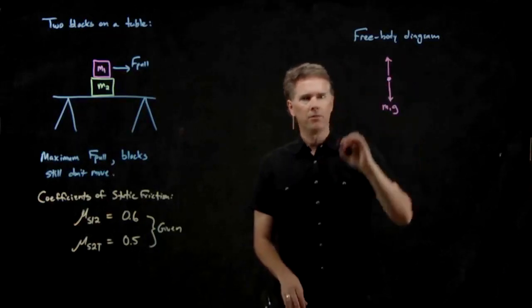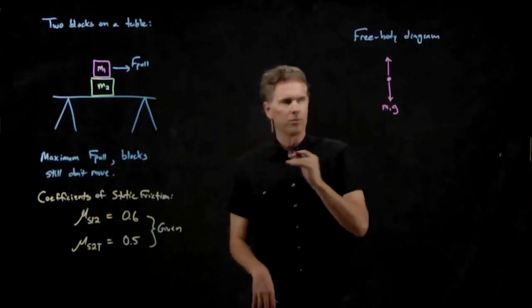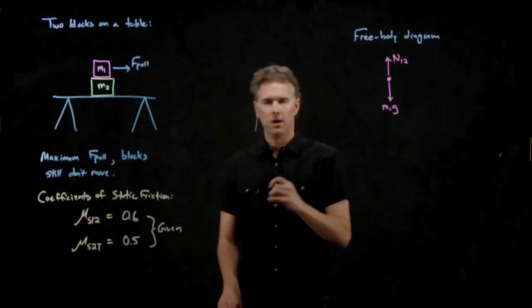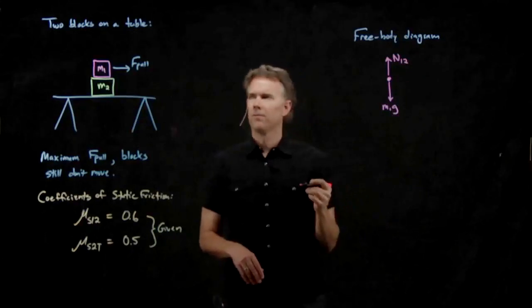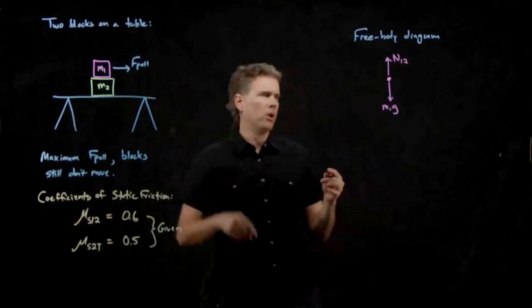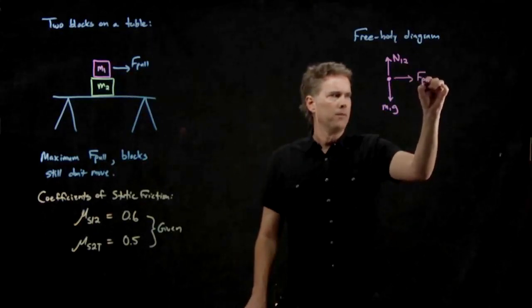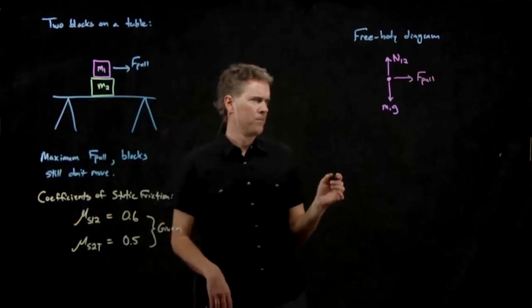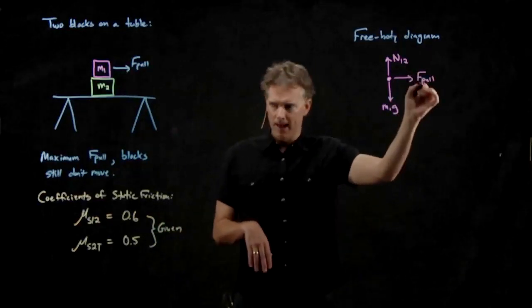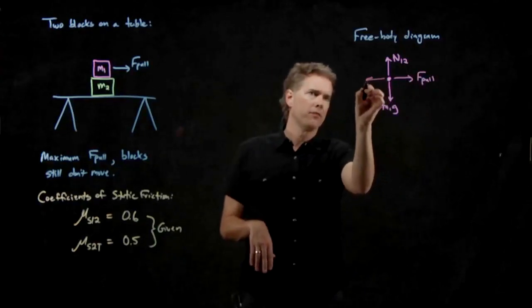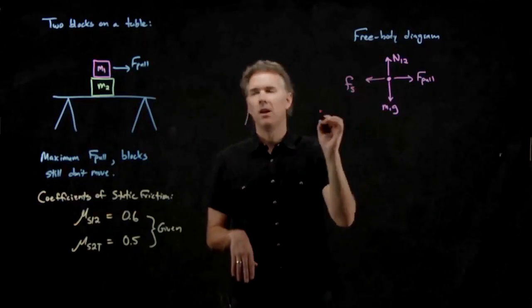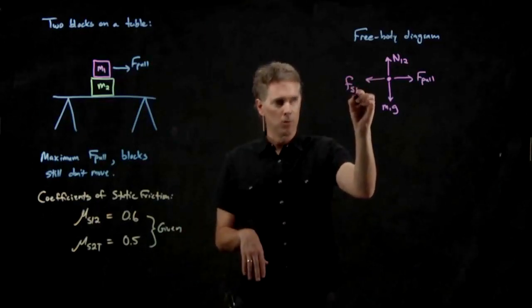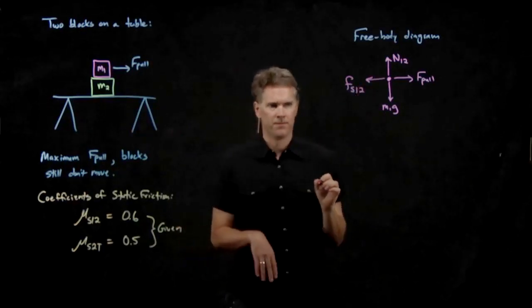What else? Normal force, and this is where we need to be specific about which normal force we're talking about. Normal force on block one due to block two. Normal force on one due to two. What else? Well, we said we're going to pull it, right? F pull. So that's to the right. Static friction, which way? Yeah, if it's not moving, there's got to be something that's going to balance out F pull, and that would be static friction going this way. F sub s. But we need to put some more subscripts on it because this is static frictional force on block one due to block two.